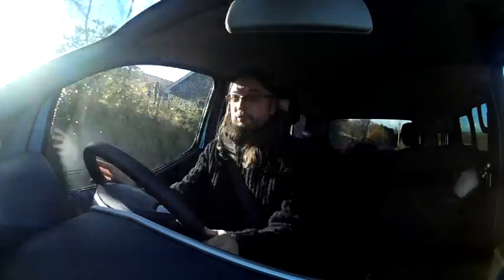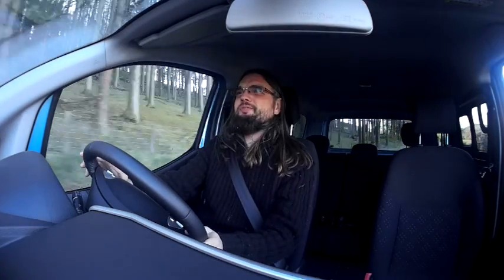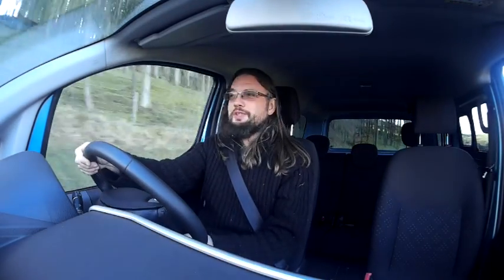Realistically, we found the furthest we drove between charges was 61 miles on very tricky Welsh terrain — lots of hills, lots of heater use — and we really did only just make it back home. It wasn't quite going into turtle mode, which is when it goes into a full-on limp and says pull over because the battery is going to die, but we were below seven percent battery remaining. I was having to go up hills at 20 miles an hour, which is just not really enjoyable — you start to feel a bit dangerous because you're on a 60 mph road and people aren't expecting cars to be going that slowly.